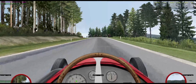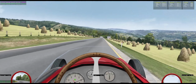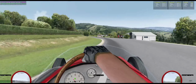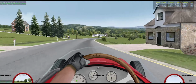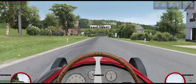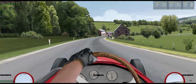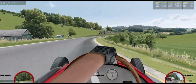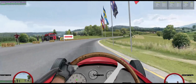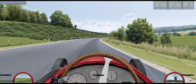Roll into La Combes here. Our braking zone, but it doesn't require the same brakes as the source. Come up to the left, right, that brings us into Burnerville. So we enter Burnerville. Just a little lift right here. Let it roll a little bit. Back on the gas. A little lift there just in case. Now on to the straightaways. Come out to Mazda.